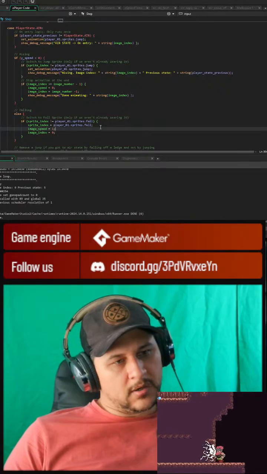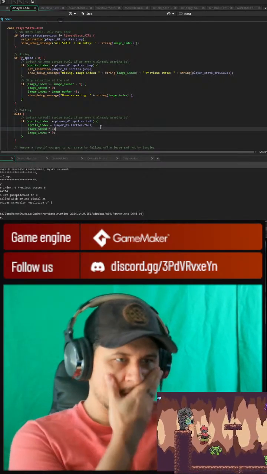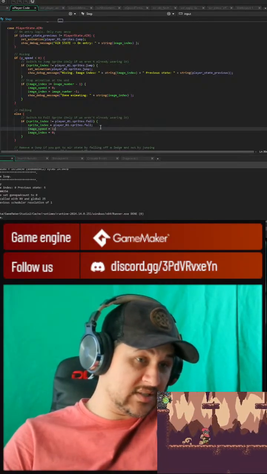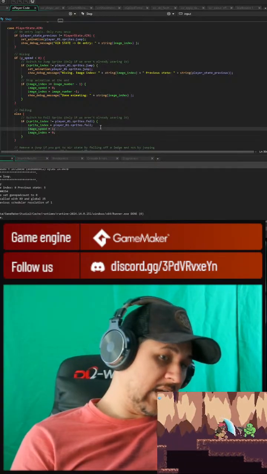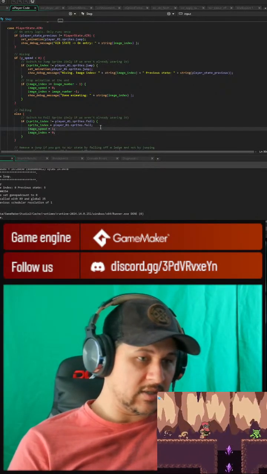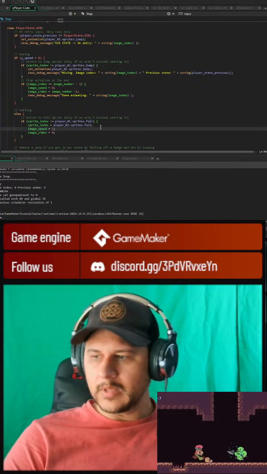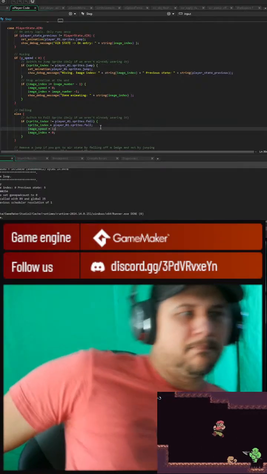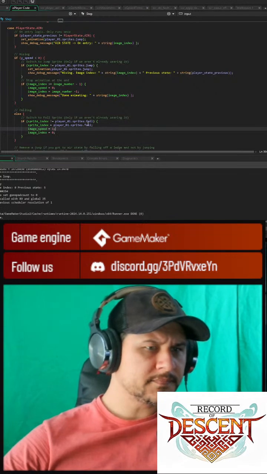So we are trying to figure out the best way to go about it. One, every time you get into a state, you only need to set the asset once. You don't need to run it every single time. And two, every time you transition into a new asset, you need to be able to change the image index to 0, which we're making now. But in doing so, we kind of busted a bunch of stuff. So we're here trying to figure out why.